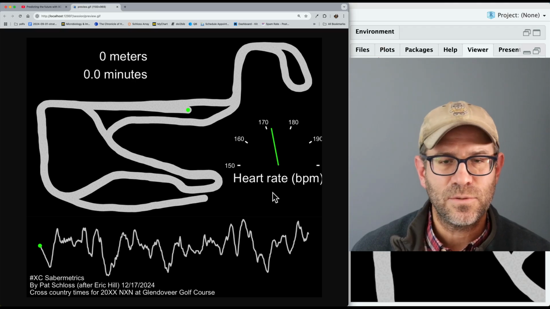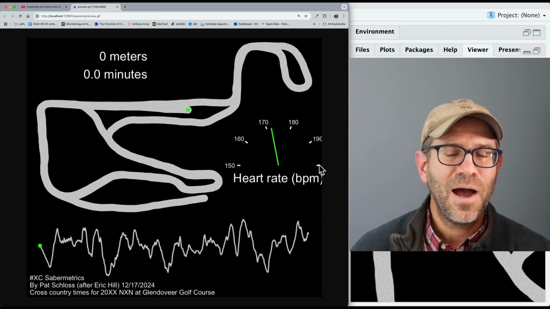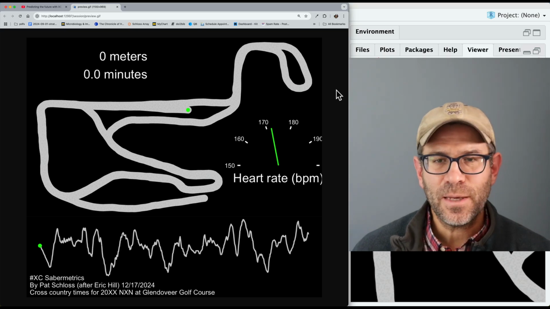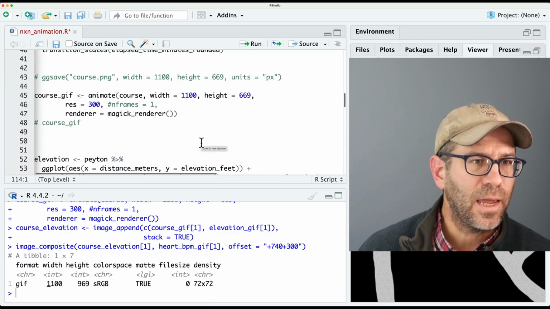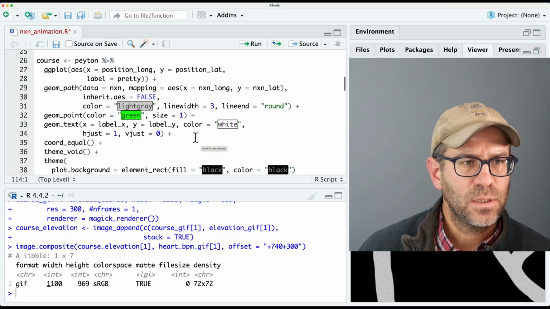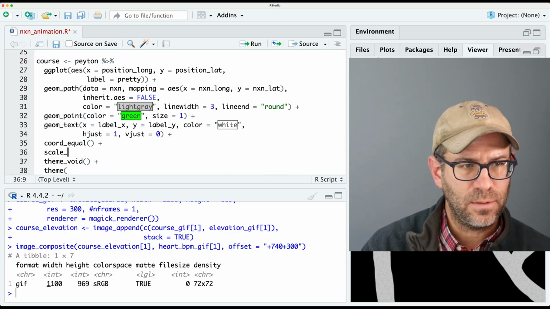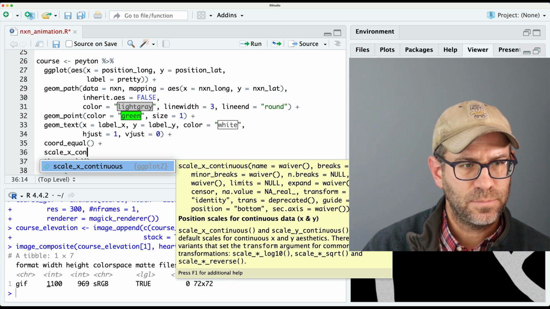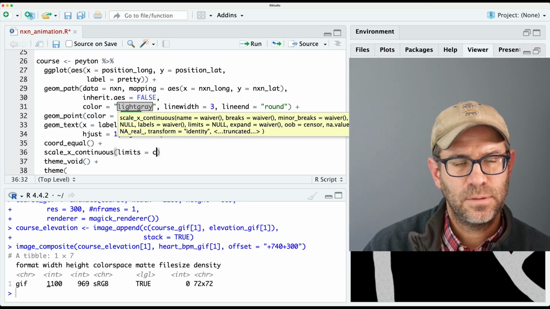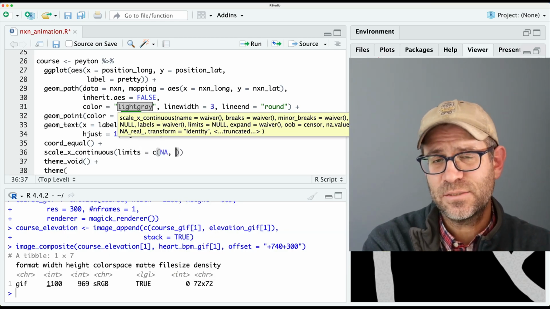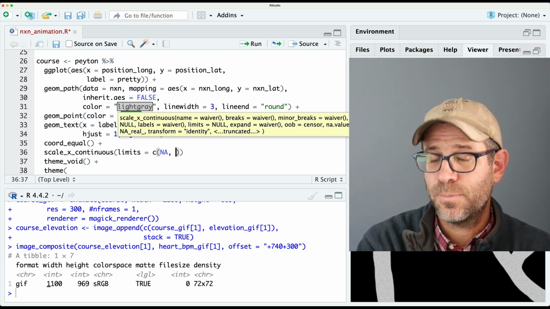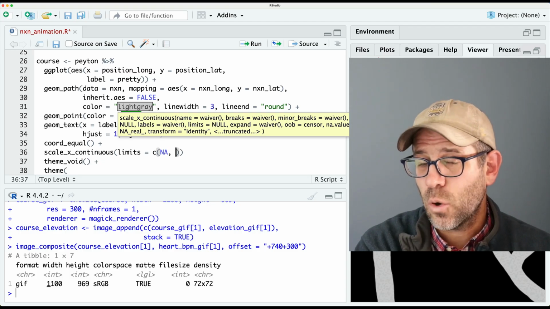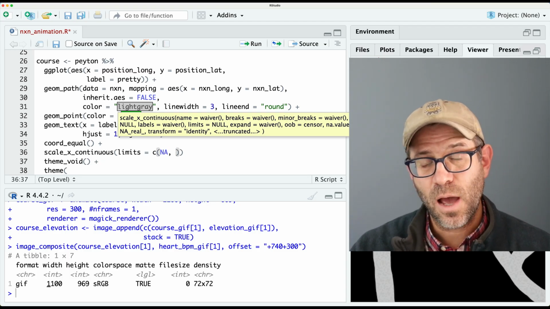For all this bumping and moving things around, we need some extra space on the right side of our plot. So to make it wider so that we have room for the heart rate monitor, I'm going to change the x-axis scale, the scale_x_continuous on this course. And so I'll come back up here and we'll do scale_x_continuous. And we'll do limits. And I'm going to do NA for the left side. So NA is going to allow our scale_x_continuous to pick the appropriate left end or the lower bound. And then I'm going to give it the upper bound.